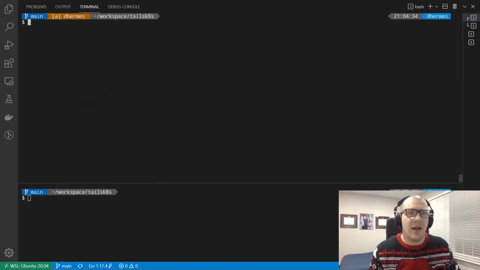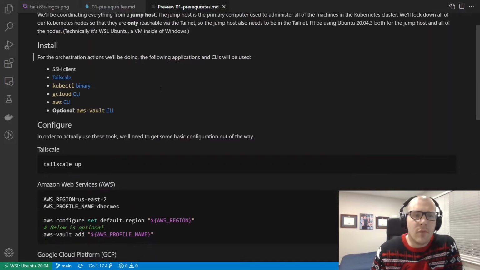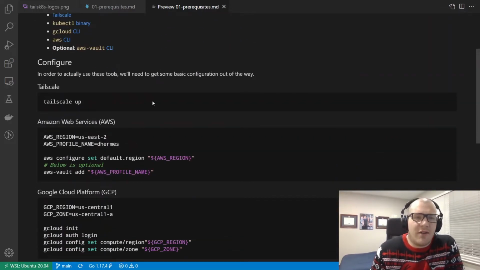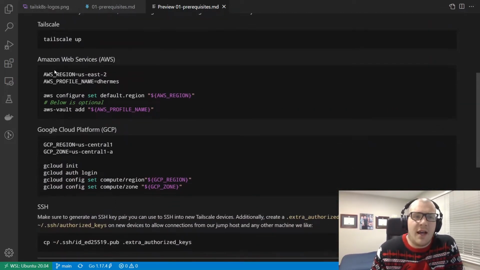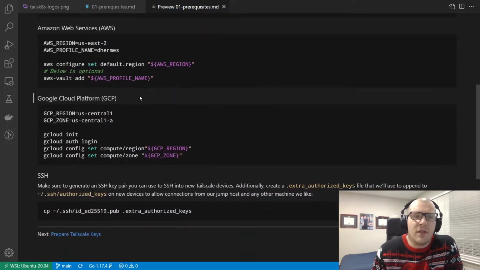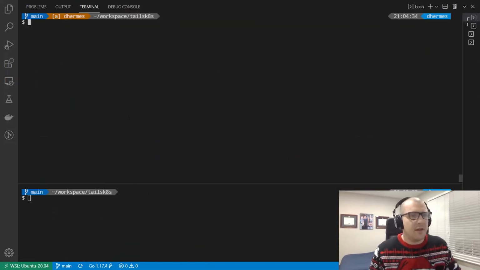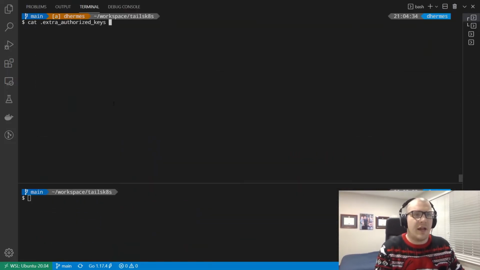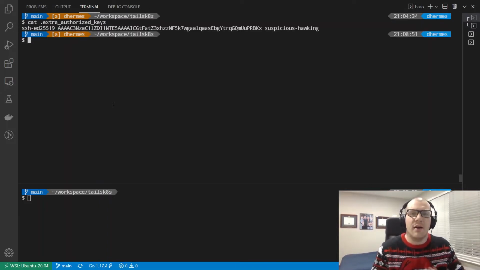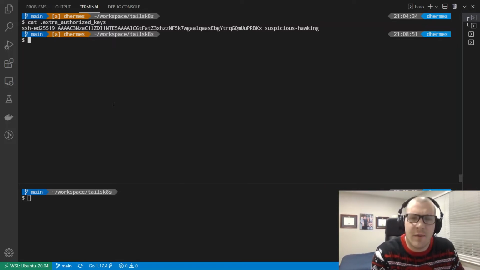And we can actually see I've got an AWS Vault subshell here. There's my profile name, dhermes. To get it configured, I ran Tailscale up and I configured the AWS and Google Cloud clients. Also, I've got a file here called extra authorized keys, which has all of the keys that I'll need, which will allow me to SSH into any of my machines.